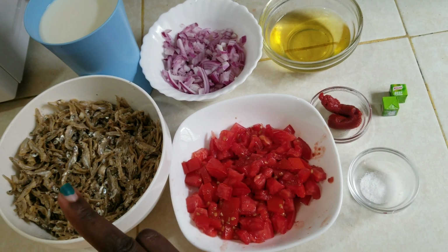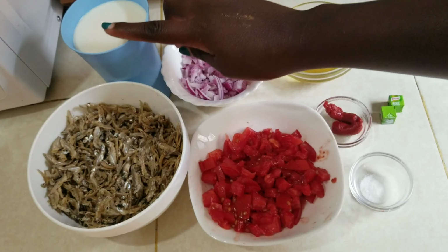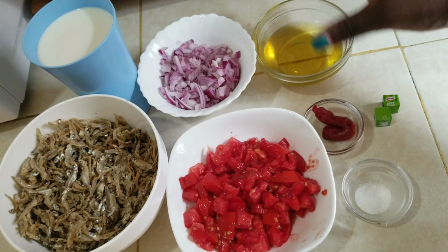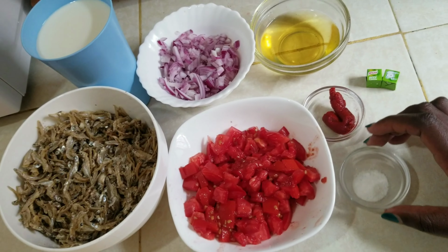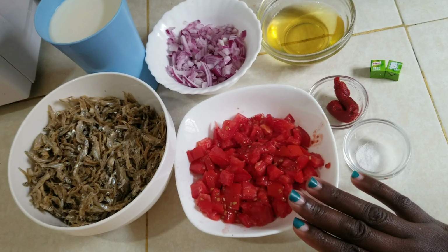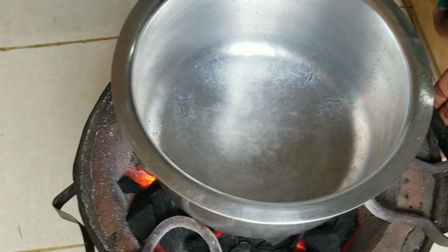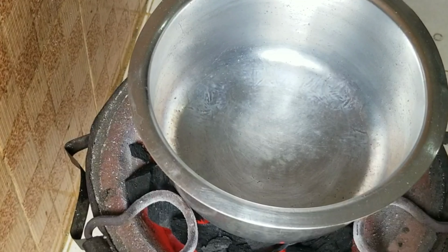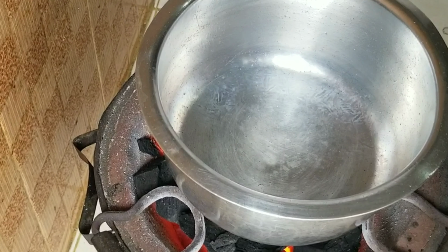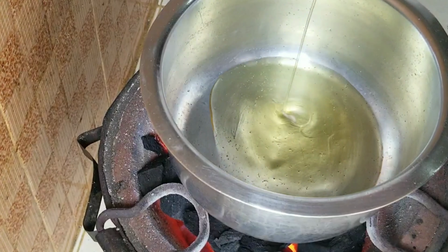I'm going to fry it. So I have omena, then I have a glass of milk, onions, oil, cubes, tomato paste, which wasn't necessary, and tomatoes. I used very, very ripe tomatoes. We are going to fry it on our jiko as well. Remember our omena cooked for 6 hours, so we are not going to let it boil for a long time here.